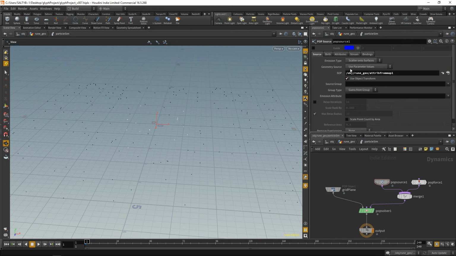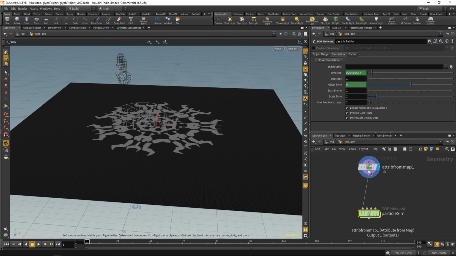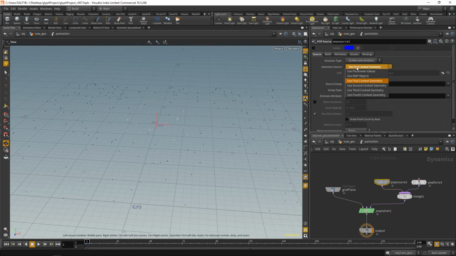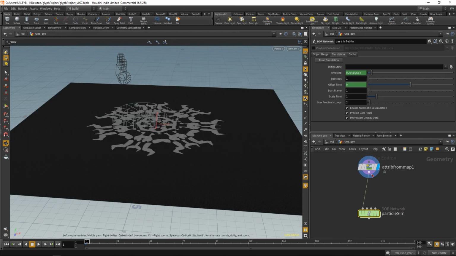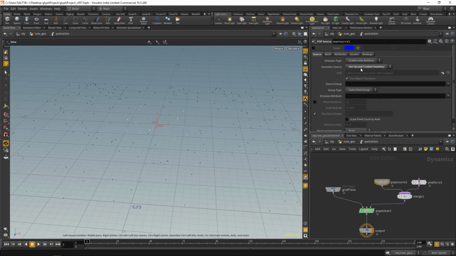But we can also use other things. We could say use first context geometry. And what that means is use whatever geometry is plugged into this first input. If we say use second context geometry, it will take the second input and read it from there. But most of the time, I actually end up using this use parameter values, like that.